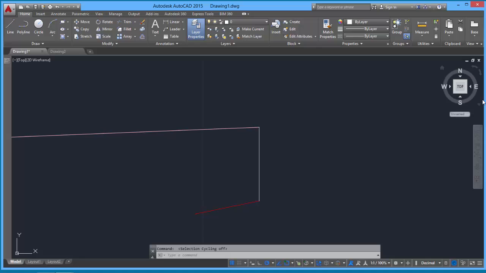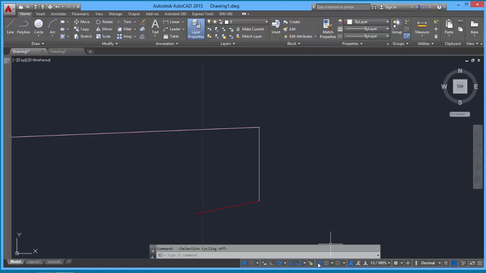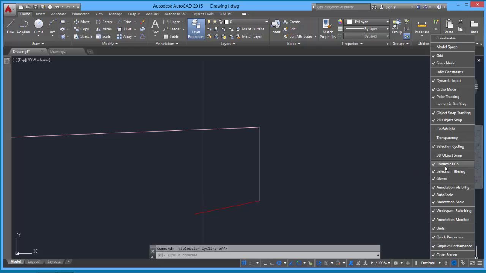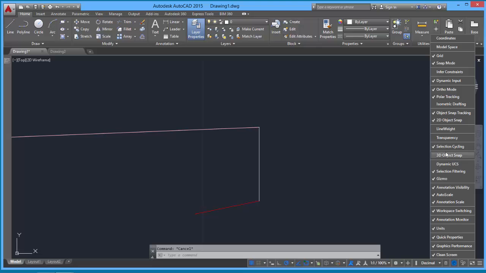3D snapping, we're not going to deal with 3D, so we can turn this one off. So 3D object snap. Then we've got dynamic UCS, and again, we're not really dealing with 3D, so dynamic UCS, that's dynamic user coordinate system. It's like what SketchUp does, you hover over a surface and the cursor changes orientation. Okay, so that can go as well. And then we've got some 3D options, gizmo and other 3D selection stuff. So again, let's deal with those by turning them off because we're not going to deal with 3D.